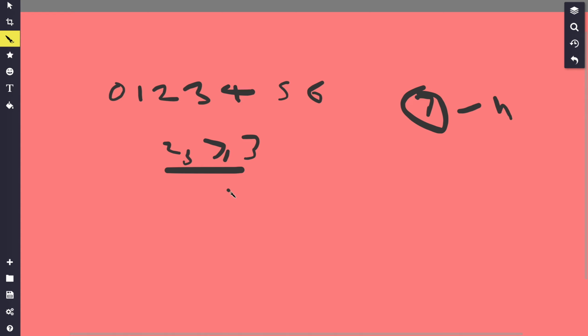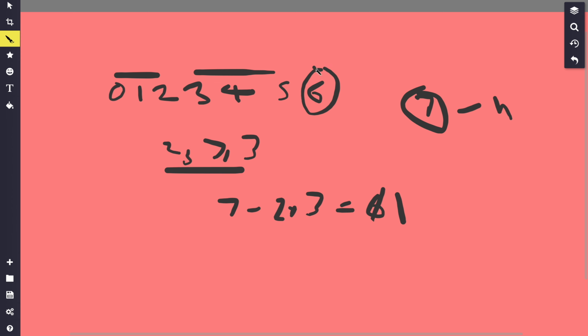So the remaining length of the array will be 7 minus 2 times 3. That will be equal to 1. I'm so sorry, this is equal to 1.